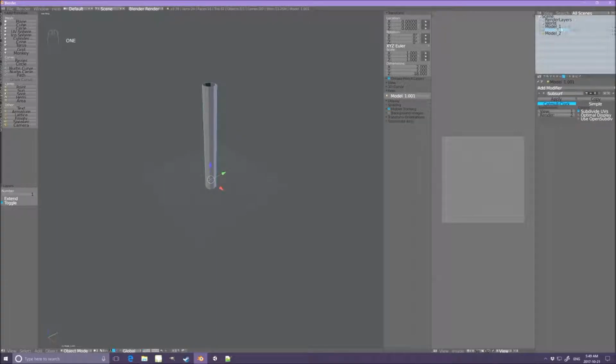Go to layer 1 and we're going to rename this model 0. Okay, and we're just going to go down to our modifier, click on the views, and make it 2. It's going to add more faces to our model and make it our model 0.